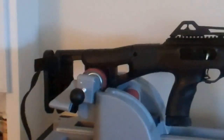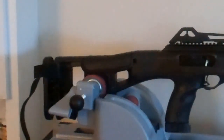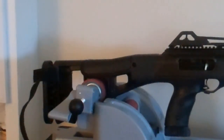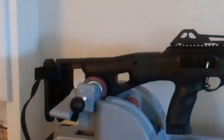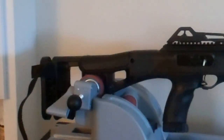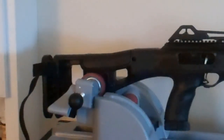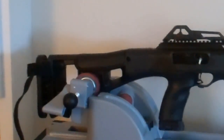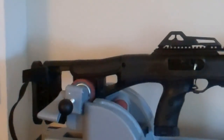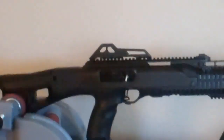It's got what they call a chin rest, but it's really part of the gun. I don't think it's adjustable, it's definitely part of the gun. But where my cheek goes down, I make contact, make a weld with my cheek on the gun, it is comfortable. I don't feel like I need to add any kind of padded cheek rest or anything. It has fixed sights that are adjustable.